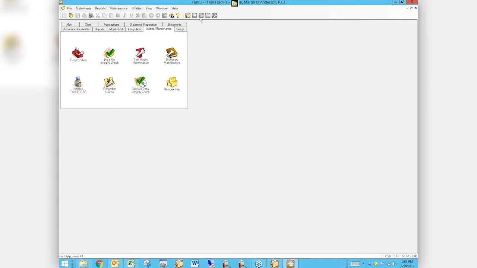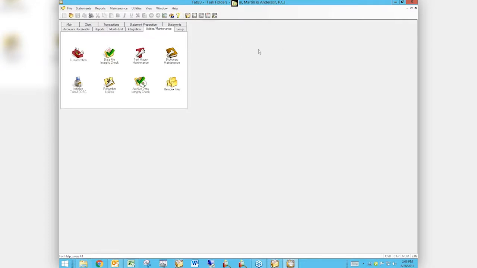All of the others, Trust, AP, GL, will have it under Utilities, Maintenance, or both, so you can get in there. When we run these, the goal is for it to complete and say that it completed with no errors. That's what we want. Now, sometimes you're going to get an error that comes back.